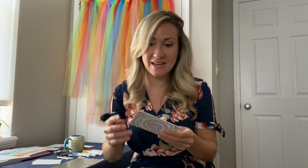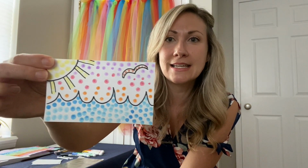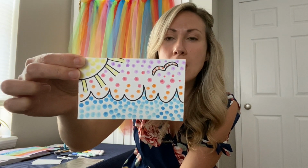Today we're going to be making these really cool dot paintings. So I've made a few to show you. I've got this cute little rainbow one that I made, obviously. I also made this one that looks a little bit like a donut, but it's actually just an abstract design painting. And I also made a little beach scene. It's kind of got like a sunset and some ocean water and the sun. So we're gonna be making these today.